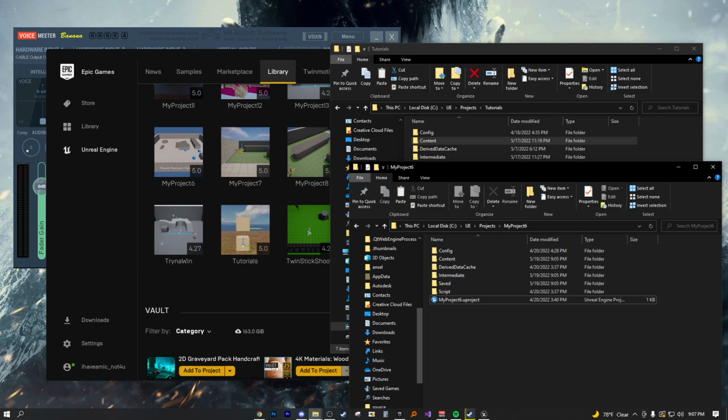And in this tutorial today, I'm going to be going over how to recover content from a corrupted U project file. So what does this mean? This means that for whatever reason, when you try to open your Unreal Engine 5 project or your Unreal Engine 4 project, you can't. Anytime you double click it to open it, it starts to load. And then next thing you know, you're getting an error code. Maybe something along the lines of could not compile, try rebuilding from source manually, or something else.